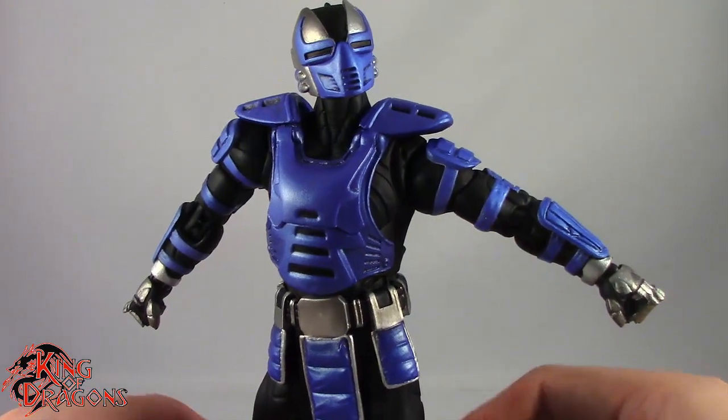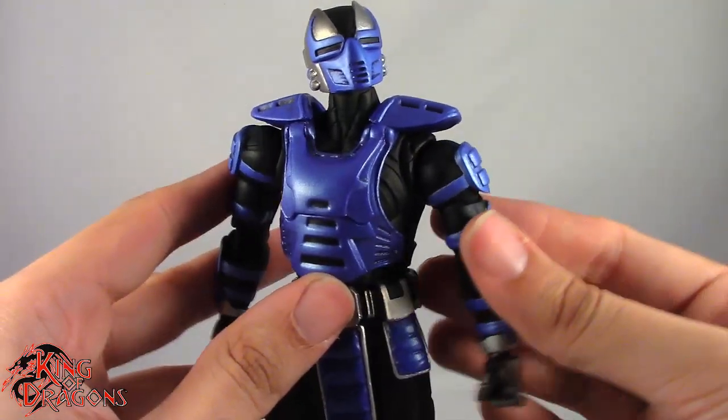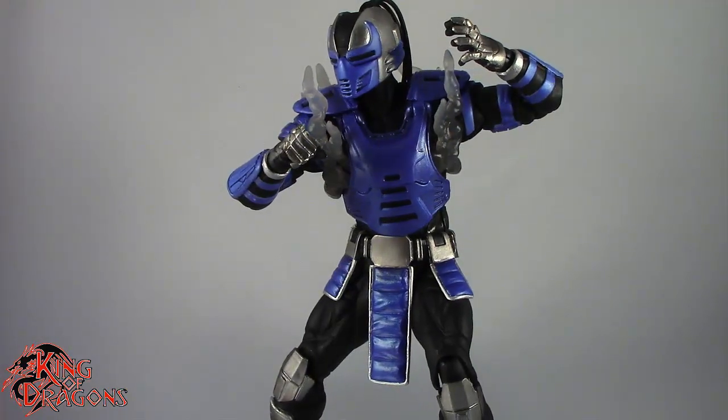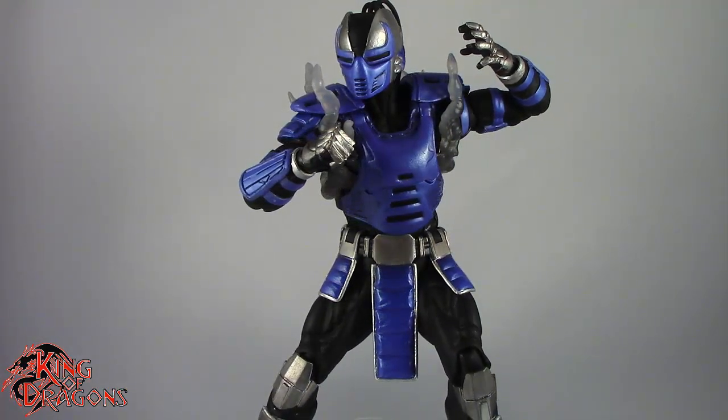So what we're going to do now is get him posed for my final thoughts, and then we'll wrap up this review. And so here we have the Storm Collectibles Cyber Smoke posed for my final thoughts.